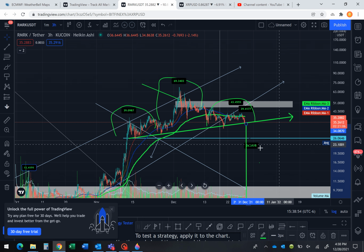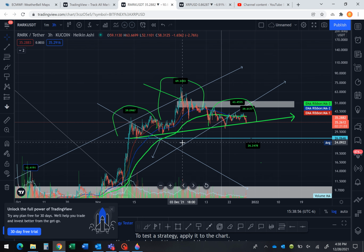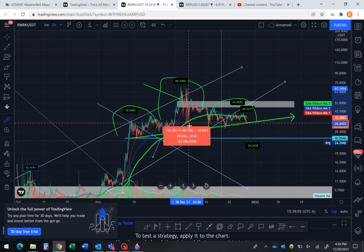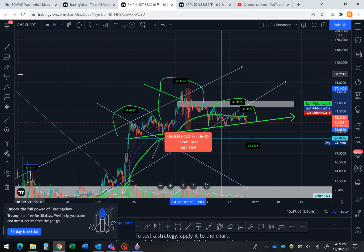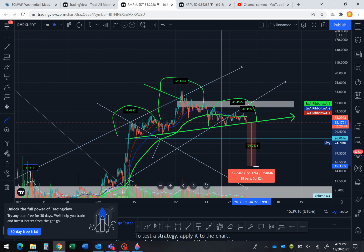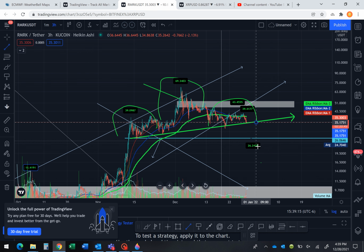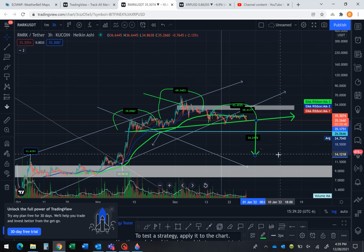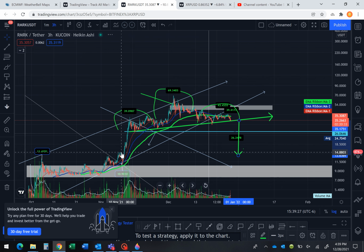And because the scale is so big, it looks like that because this price came from almost nothing to where it's at. This is a big spread. So essentially an easier way to do this without getting too complicated is you're looking at a 54% fall, right? So a 54% fall from the neckline brings us right about there, which has a lot of confluency with other things going on the chart, right? It brings you right to about there as your targeted move. A 54% flush from about the $34 neckline brings you back to your major support and resistance here.